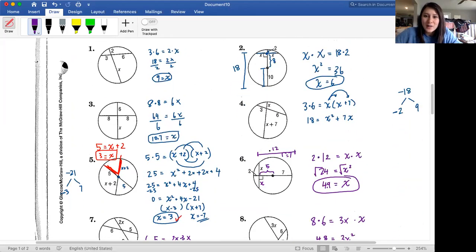I know that it's bringing in this idea of factors and squares and all that stuff, which maybe is a little bit not as refreshed in our brains from last year. But just try your best, do the best you can. I don't think I'm going to test you over too much of this concept. The main thing I'm going to really look at is if you know the idea of those two parts of the chord, the products of them are equivalent.